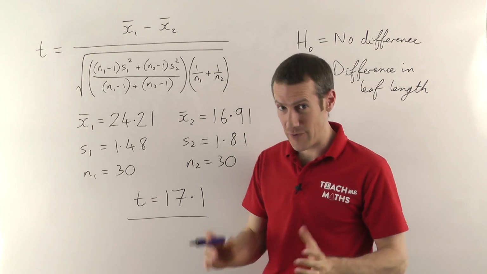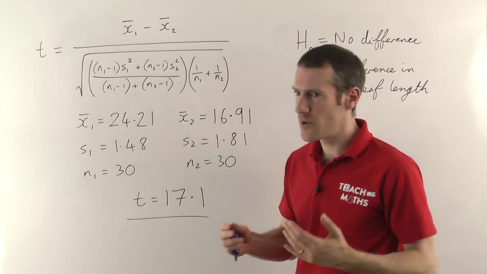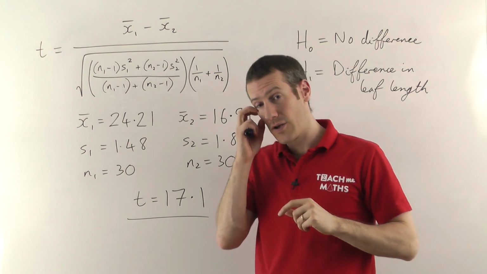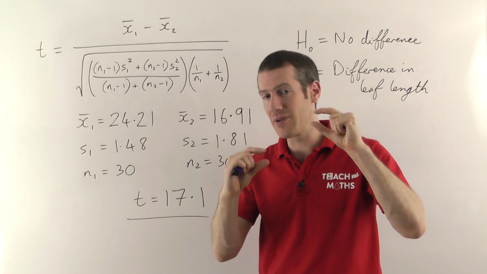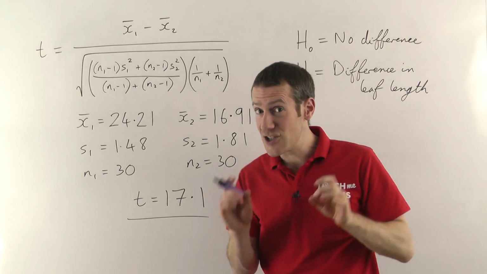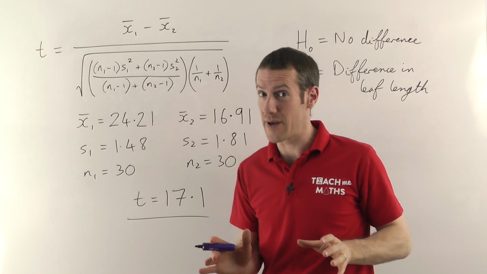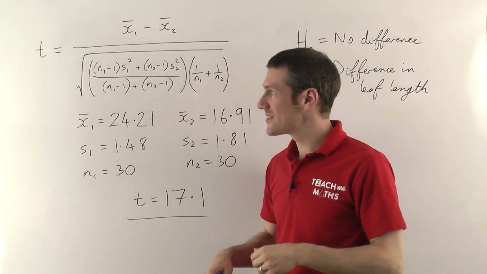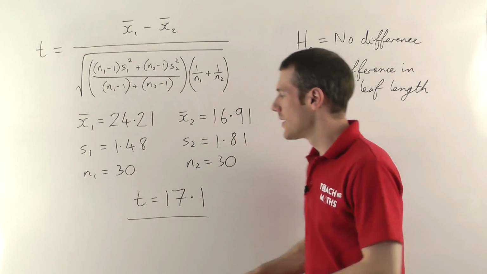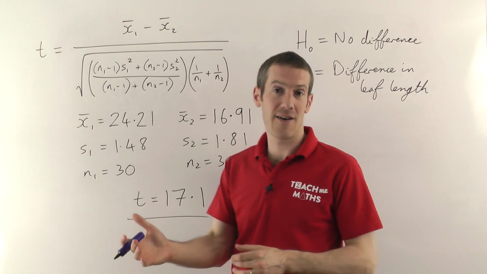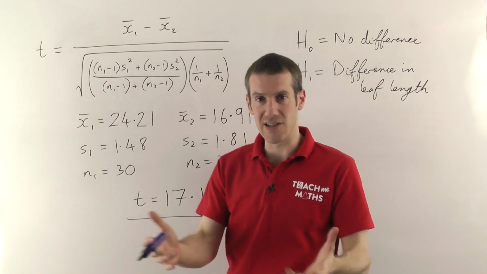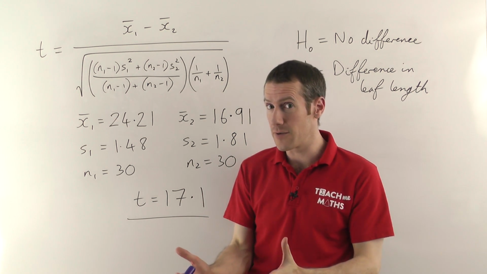Well, as I said from the overview video, the point is here that the t value measures how much of a difference there is between the samples, and it takes into account the variation or the standard deviation. So the bigger the t value, the more reliable difference there is between the two samples. And I can tell you now, a t value of over 17 is huge. Anything over 3 is pretty big. 17 is really big. So that means our data, the two sets of leaf lengths from your two bushes, are very different. The leaves on one bush are significantly different from the leaves on the other bush. We don't know which direction, which one is longer at the moment. We just know that we've got a big t value, so that's a big difference.